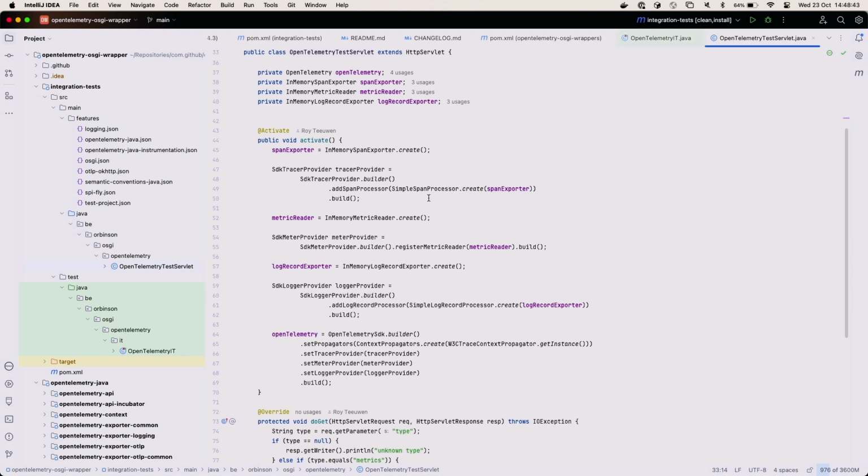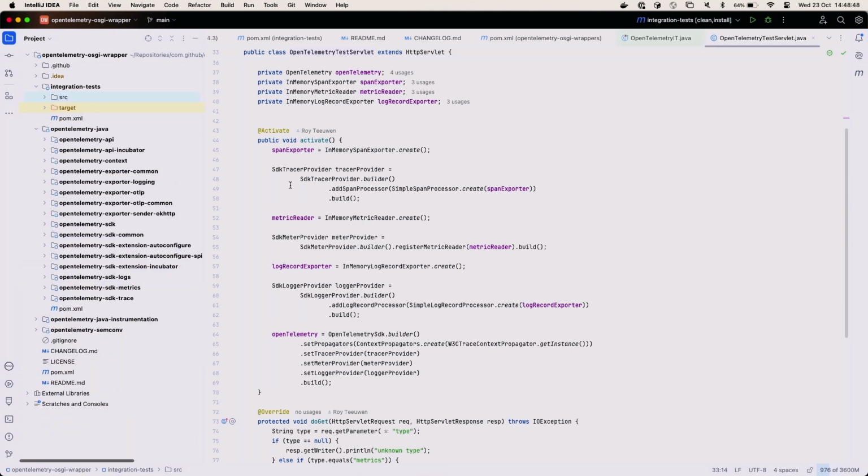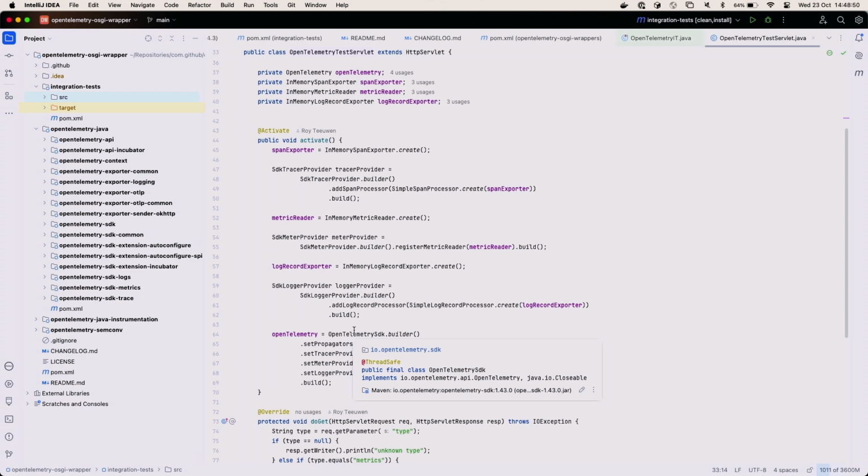There are definitely some hiccups along the way. What happened is that OpenTelemetry uses the service loader principle, which is a vanilla Java way of working to expose services in different jars. And to make that work, we had to use Apache Aries SpyFly. That actually wraps those jars to add extra manifest headers, where you say this specific class is a sort of OSGi service.